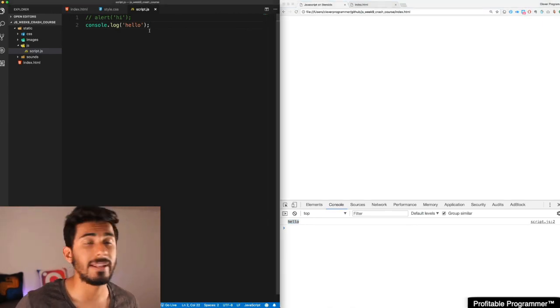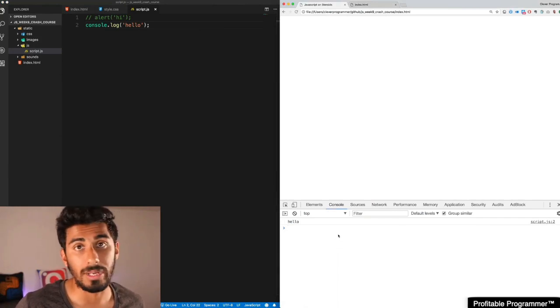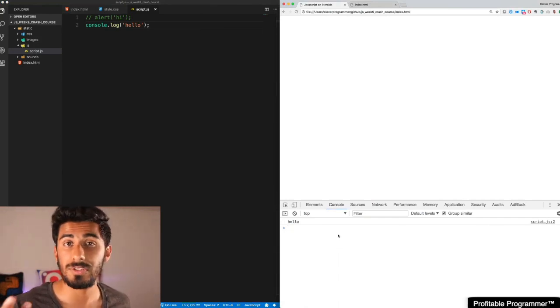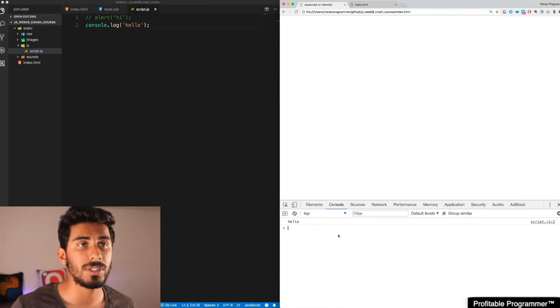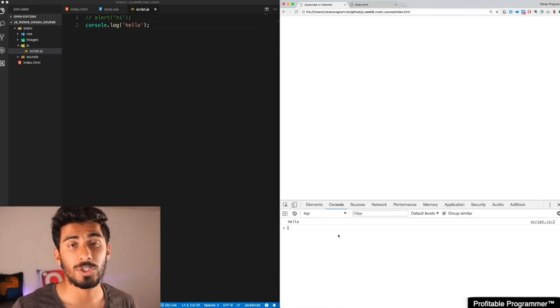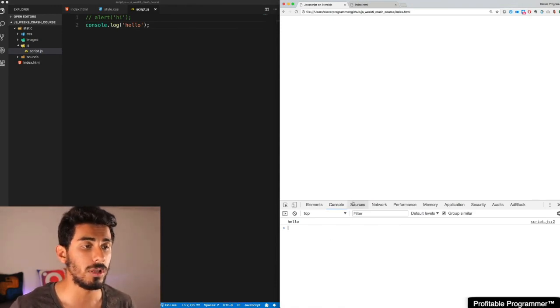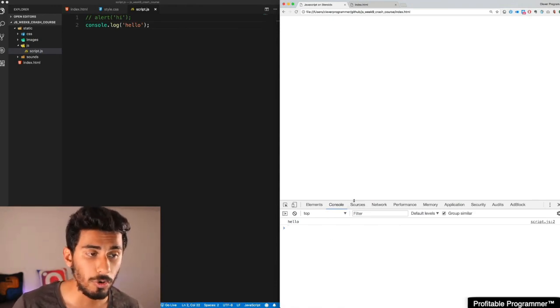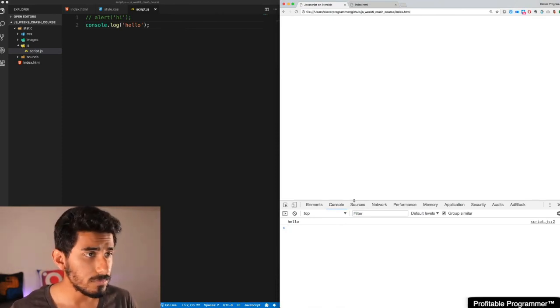Anything I write with console.log will just show up in the console right here. Console is very, very useful, and if you have Chrome, you can pop into the developer tools and check it out. I'm sure Mozilla Firefox has those developer tools as well, but I encourage you to use Chrome because that's what we're going to be using for this course.